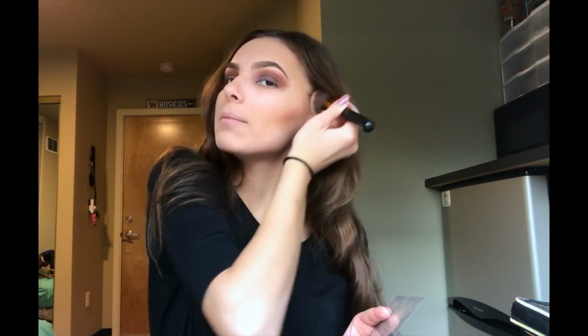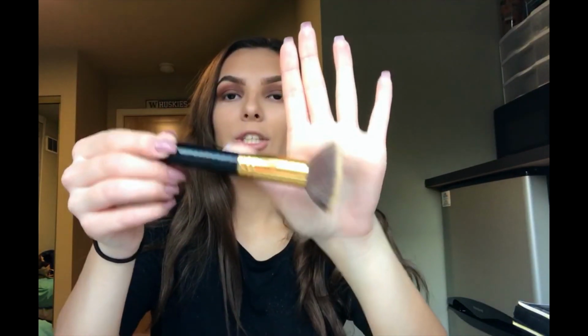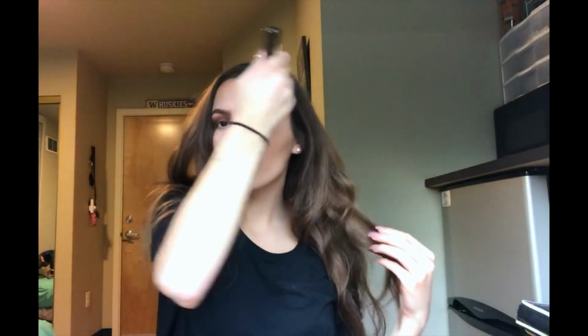You want that seamless contour. Okay, and then right down the bridge of your nose, honey buns. Gonna diffuse that sucker a little bit. We're going back in with our foundation brush, and we're going to just tap right over that. Just gonna tap that in the middle of the forehead.